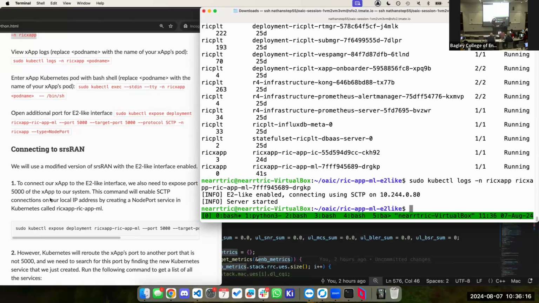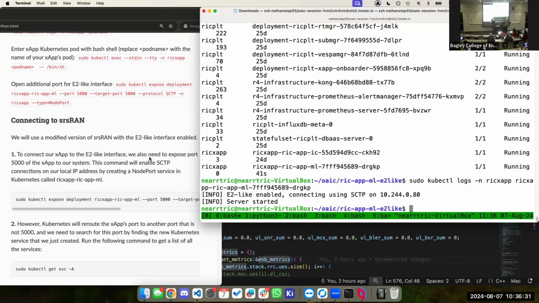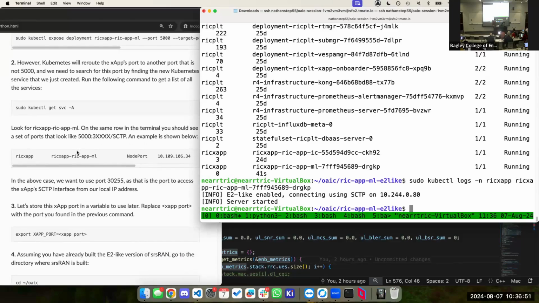So this is where we need multiple terminals open, or you need to use tmux or something similar for the next steps. In day one, you might have had to do something similar, but we're going to need to start up all the LTE components. So having the core, we're going to have a base station and a user running. And we're also going to be sending traffic over the network so that we can analyze what's going on with the xApp.